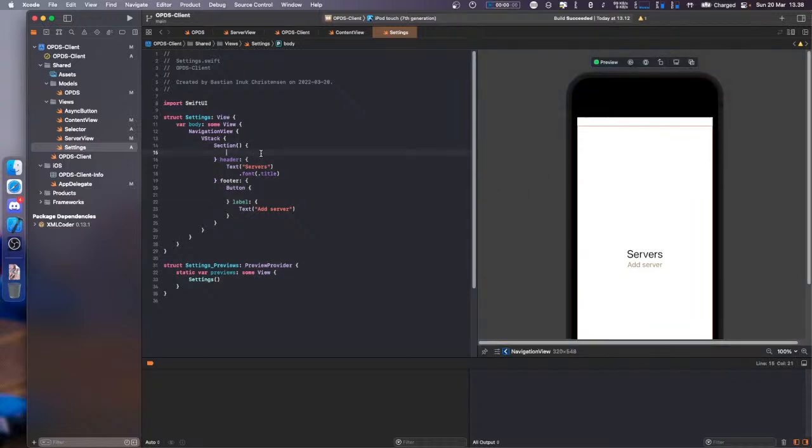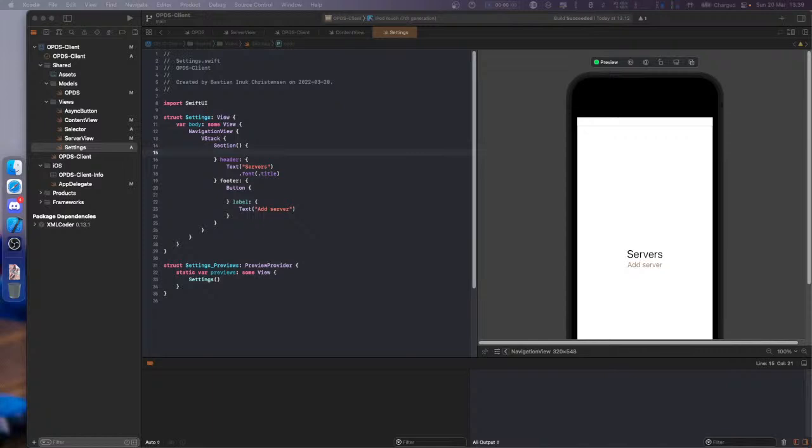And what I can have here, programmatically, where was it? Navigation link.